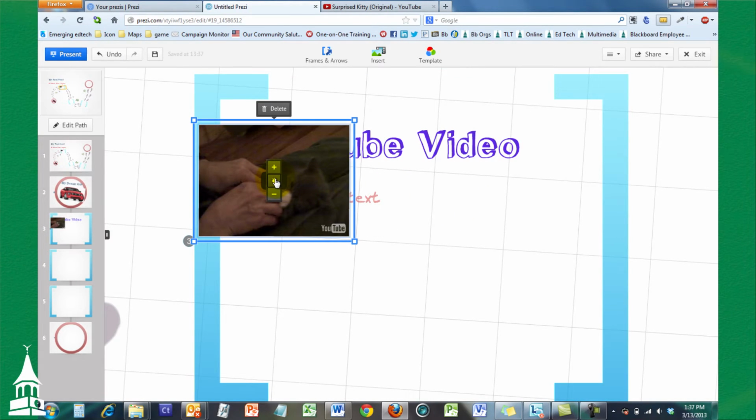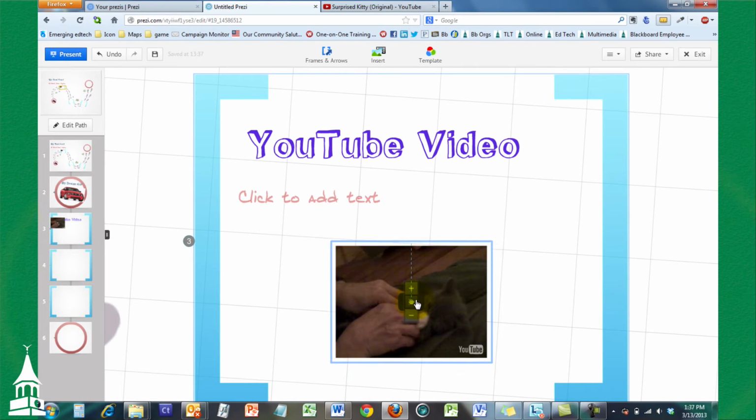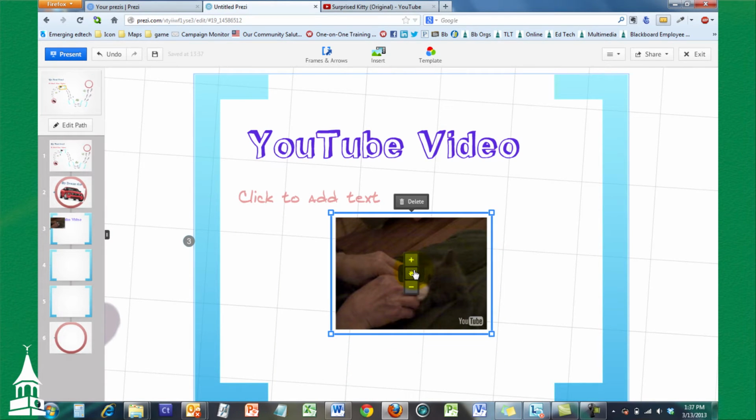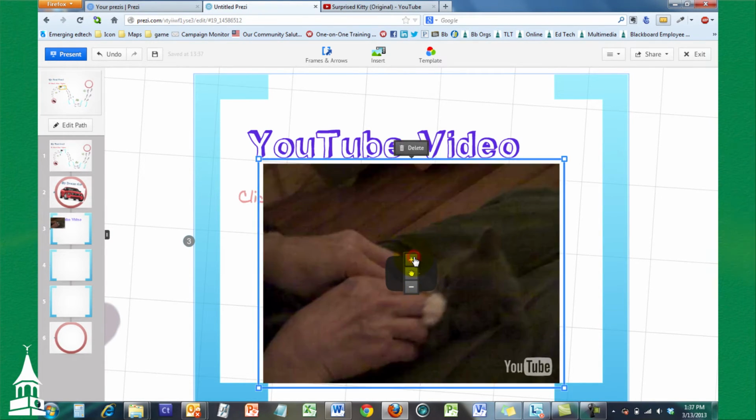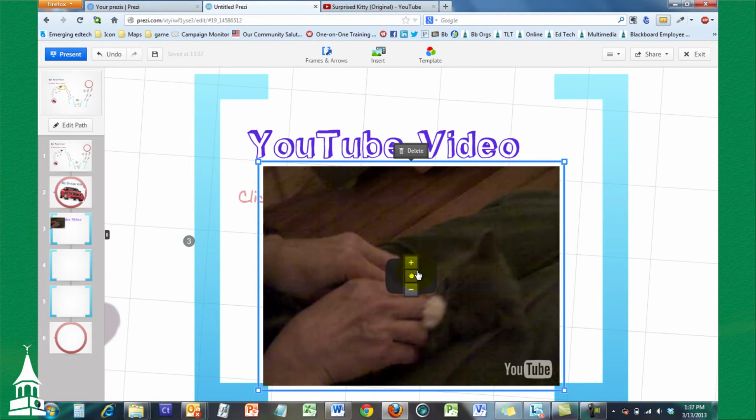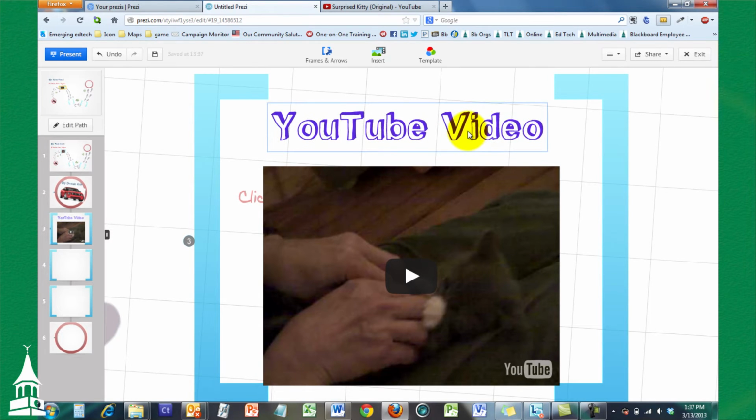and just like the image, I'm going to drag it down into my frame. I'm going to increase the size of it so it takes up a lot of the room of the frame. And I want to be careful to fit all of my content into the frame. That's because when we go into presentation mode, actually let's do that now.